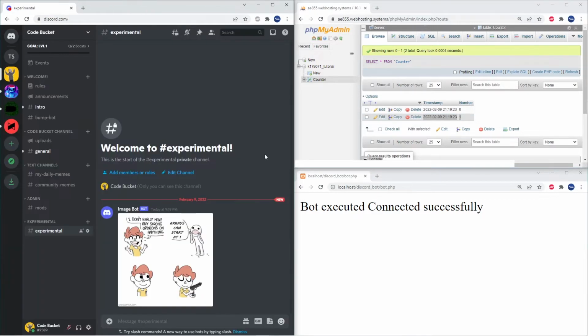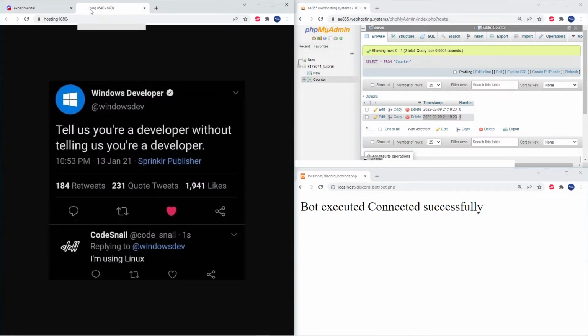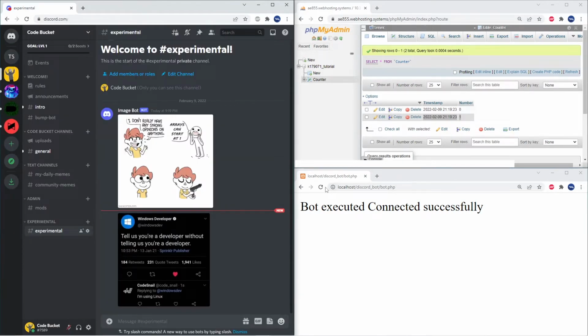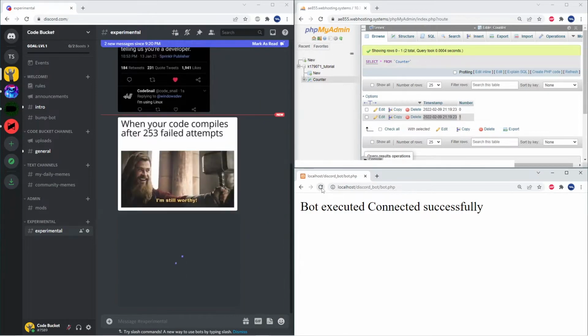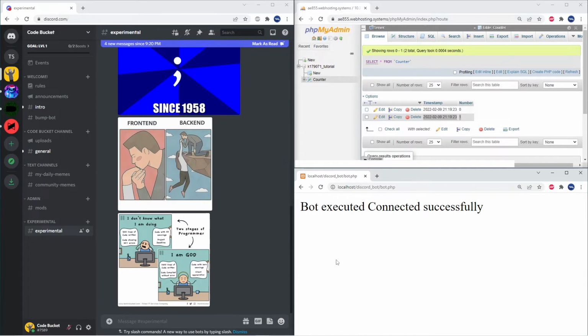So let me rerun my bot. And you'll notice that we have another picture. If we inspect this one, you'll see that this one has the index number 1. We can refresh this script as often as we want. I've done it a couple of times and you'll see that each time we refresh, a new image is posted into our Discord server. The big advantage of using this bot is that it saves a lot of time. If on one occasion you don't have time to post something into your Discord, the bot does this automatically for you without you having to do anything.